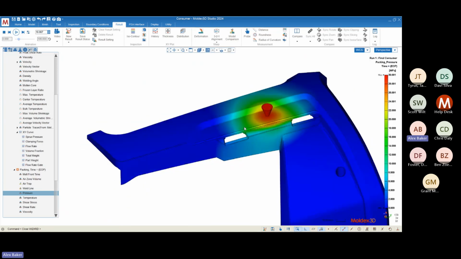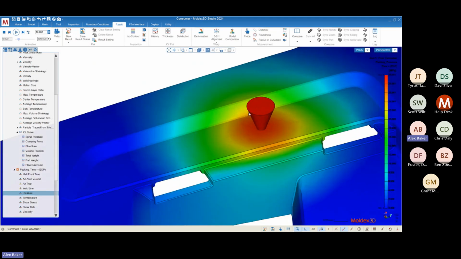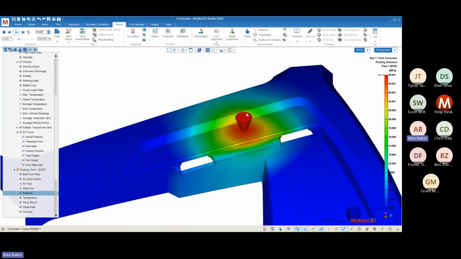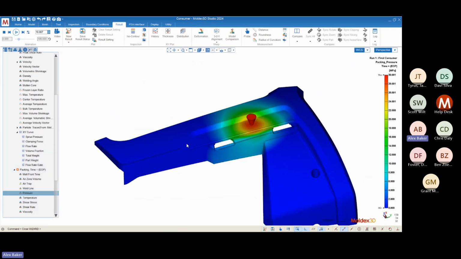All right, so I really want this packing pressure distribution to be as uniform as possible across my geometry. Not necessarily constant, because the pressure at the end of fill is always going to be zero, and the pressure at the gate is always going to be at the maximum. So it's not necessarily that we need the pressure distribution to be constant or the same color, but we want the gradient to be pretty smooth. We don't want it to just drop super quick from the gate down to this blue color. We want it to be nice and even of a gradient or a change in pressure across our geometry.